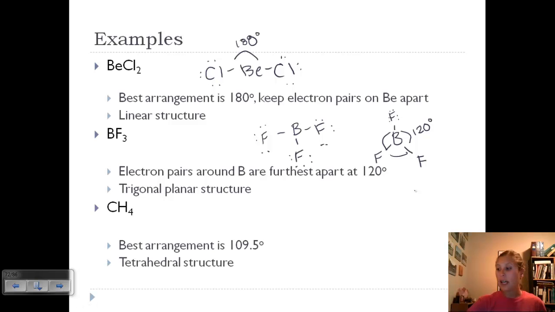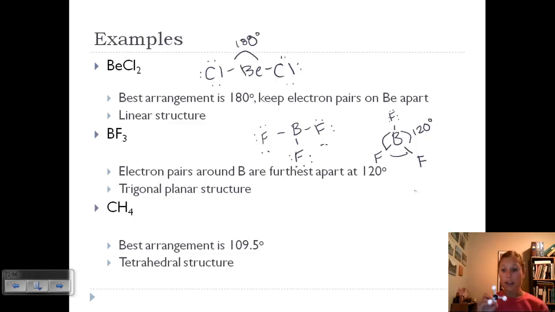Then we can look at methane, which is CH4. This is what's called tetrahedral. The best arrangement gives a 109.5 degree bond angle. The way that we draw this, now I can hold it for myself, but I'll see if I can hold it for you guys. Okay, I think this would work. You have 2 that are in the plane, so they are with the plane like this. Then you've got one that's sticking out of the plane, and this one back here that you probably can't see, I'm holding it, is sticking into the plane.